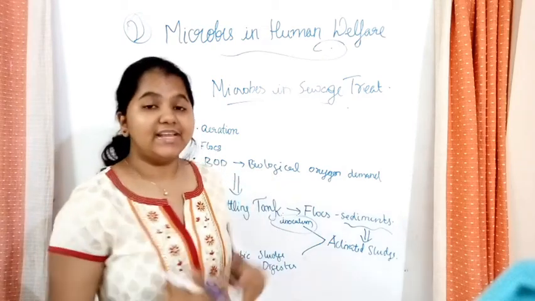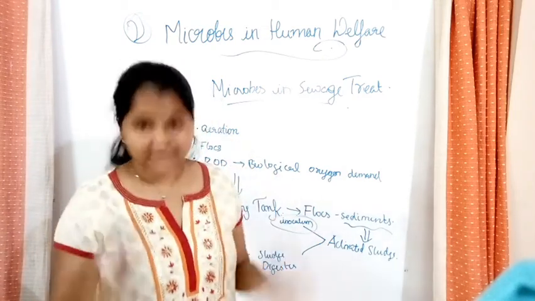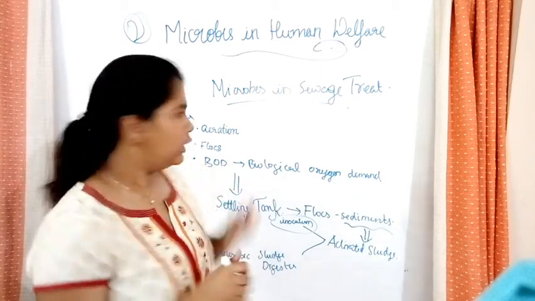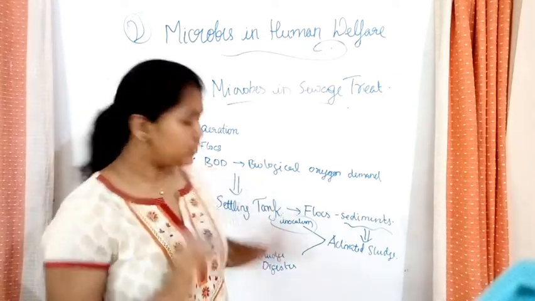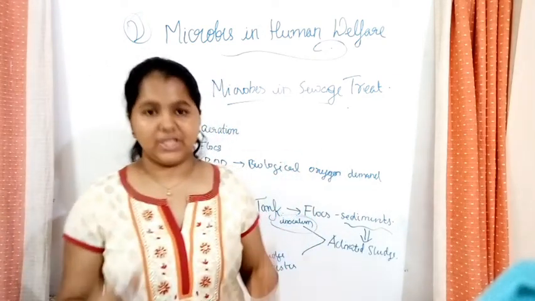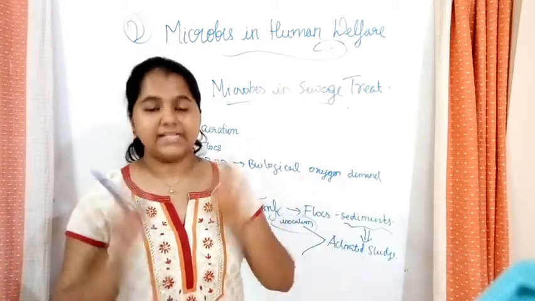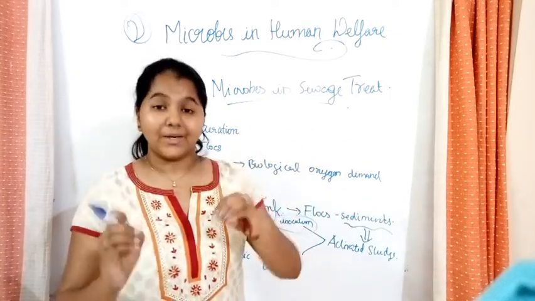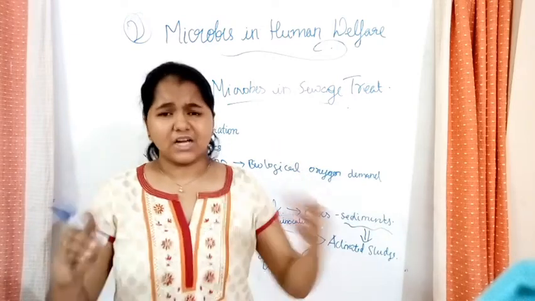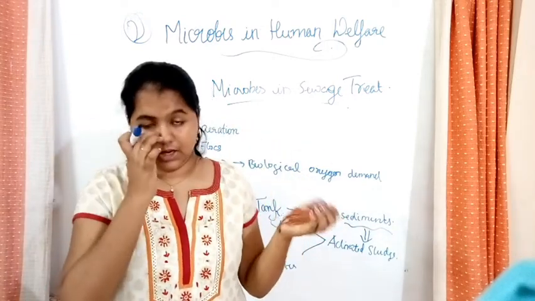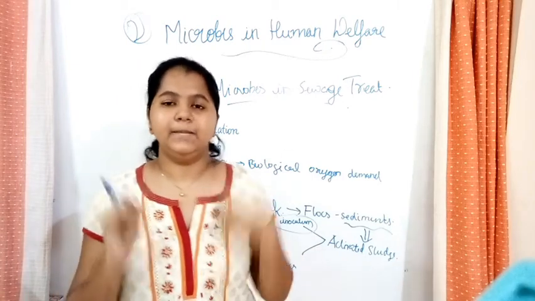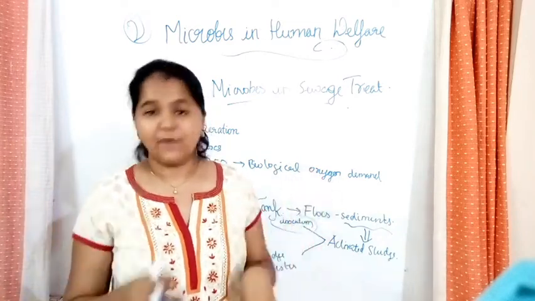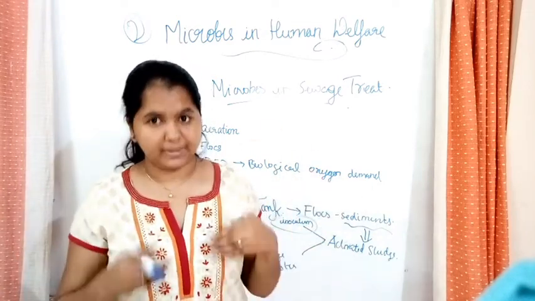What happens there? During this process, it releases a huge amount of gases: CH4, that is methane, carbon dioxide, and hydrogen sulfide. In our country, the Ganga Action Plan says that you have to have more sewage treatment plants. Why? Because only treated water should move to the river, as Ganga is being polluted so badly. Before, it was believed that a dip in Ganga would wash away all your sins. Now if you take a dip in Ganga, diseases would come because it's so dirty.